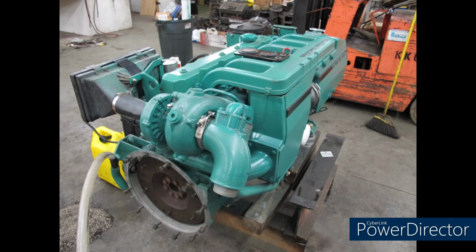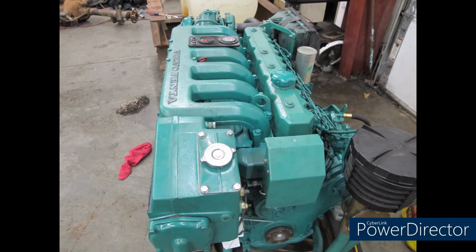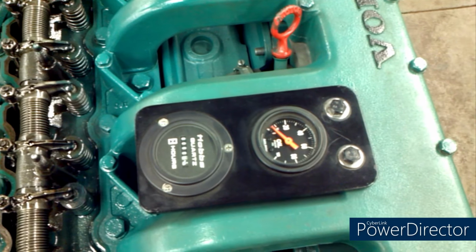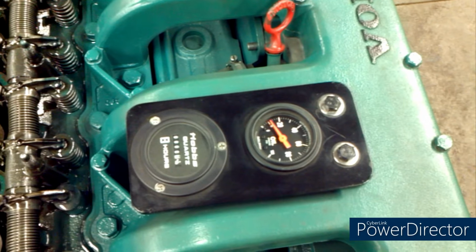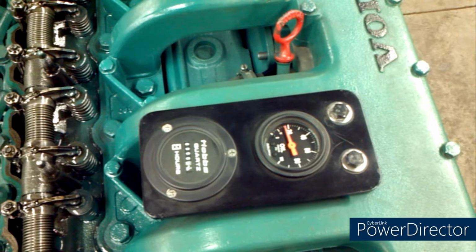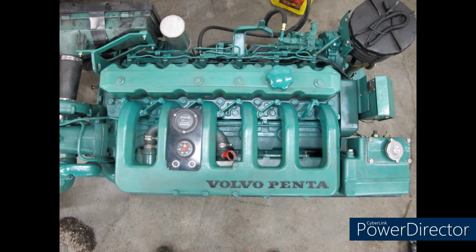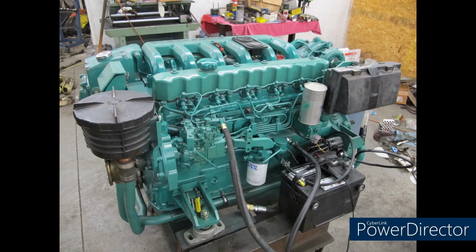So we get it all together, we got it all finalized, and man, it looks pretty. We got a brand new 165 horsepower AQAD40B. So you can see we're running the oil pressure. Priming that pump, we don't have any glow plugs in there. And it sure does look nice, finally. Here we're in the shop getting ready to fire it up for the first time. So here we go.